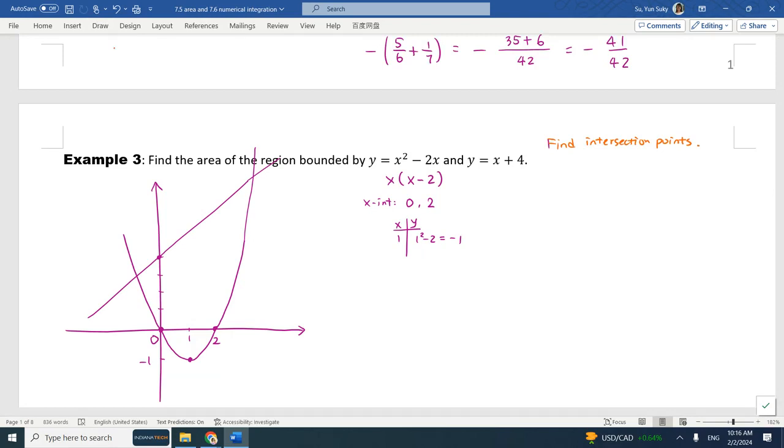Okay. So one way is to keep plotting the points. And I can tell you for most of the functions I ask you, the intersection points will be integer points. So you keep plotting the points until you can find it. For example, like this. Okay, if I go to the left, if I plug in -1, what happened? -1 squared minus 2 times -1 is?